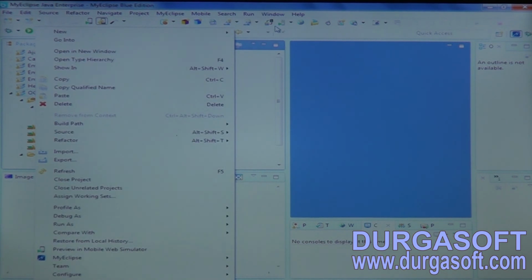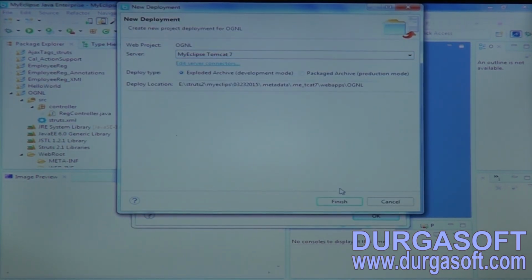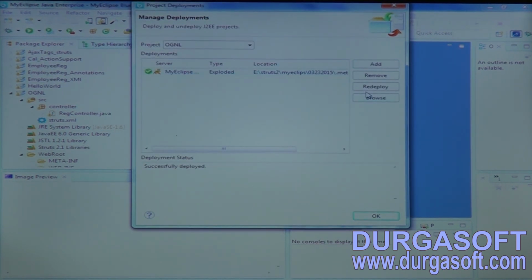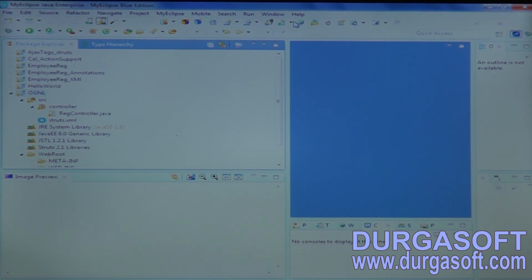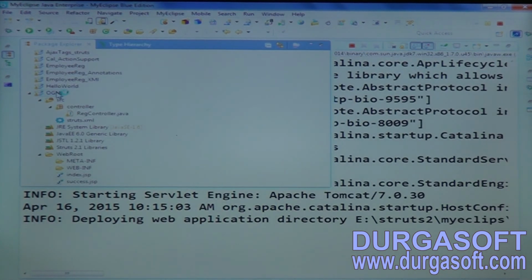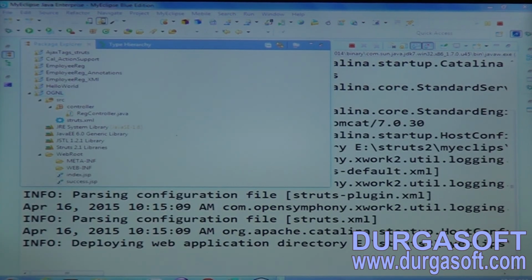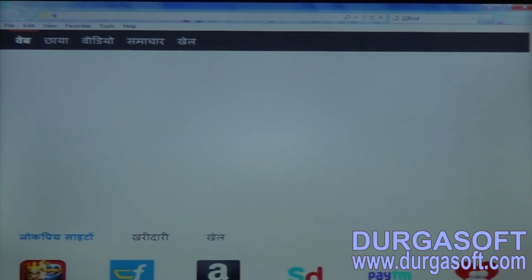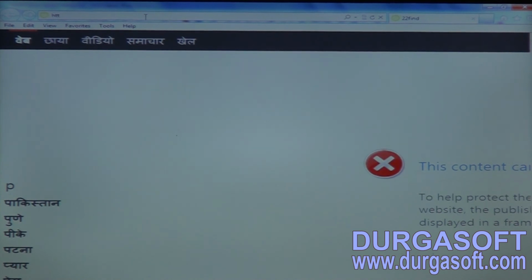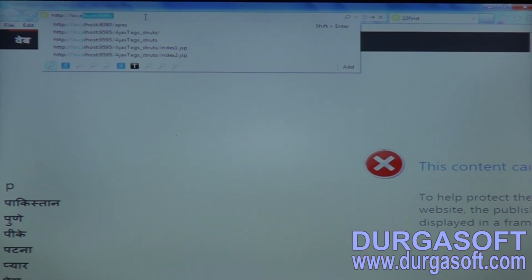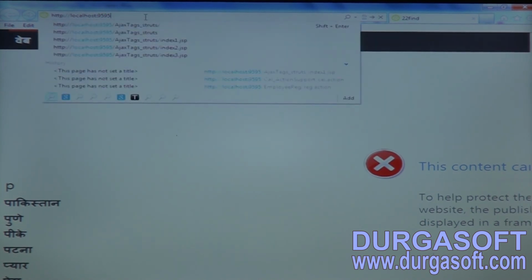Finally, run this. Start Tomcat. Request here http://localhost:9595/OGNL.